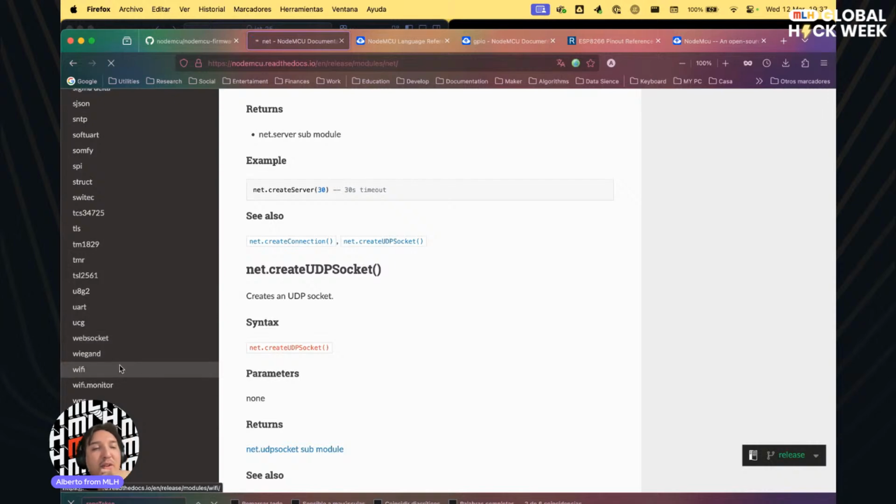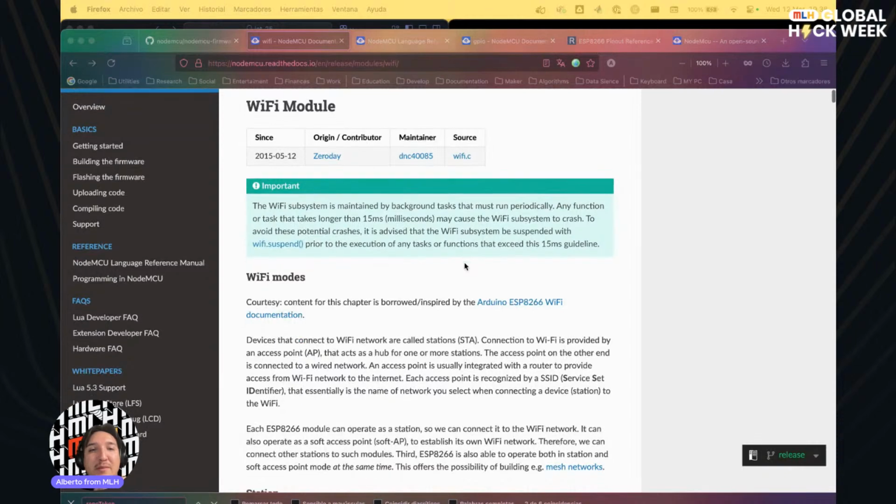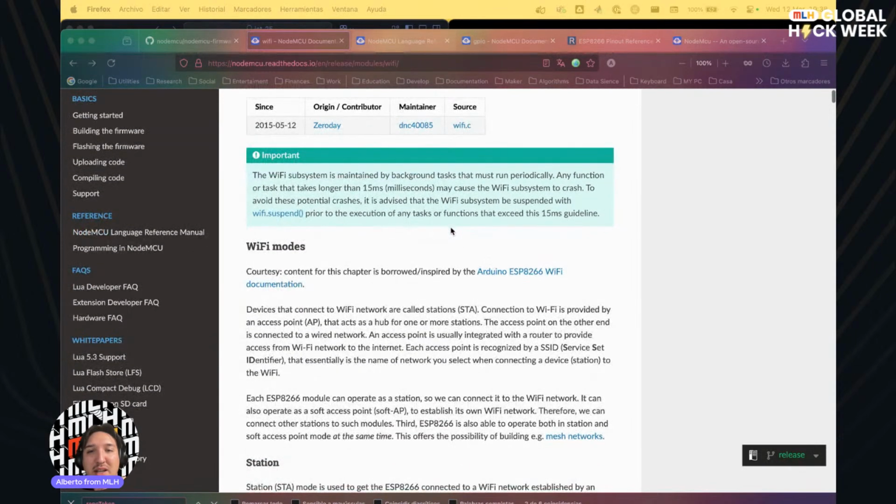Okay, here, for example, Wi-Fi. Okay, yeah, I think we should be sure that we are connected to our Wi-Fi before making this server. So the Wi-Fi subsystem is maintained by a background task and runs periodically.